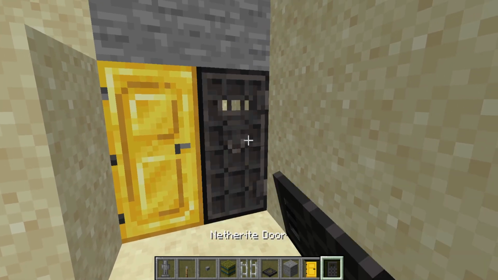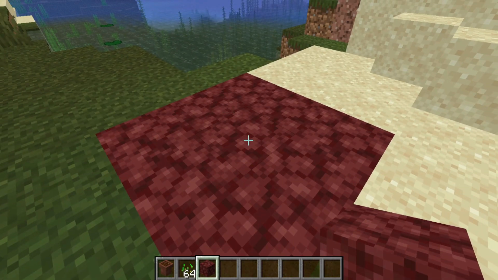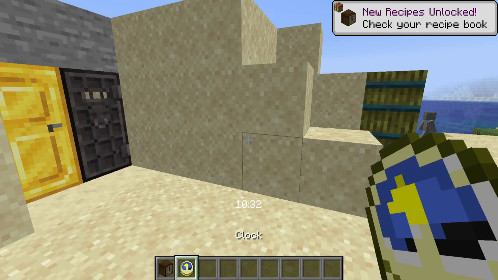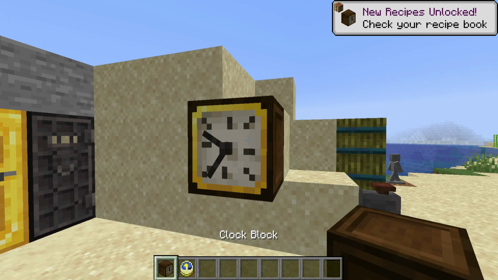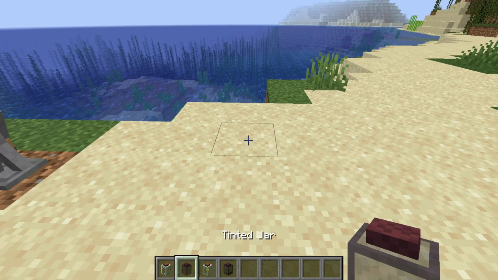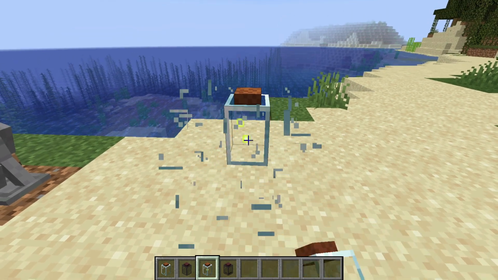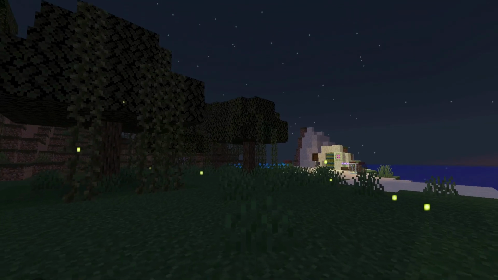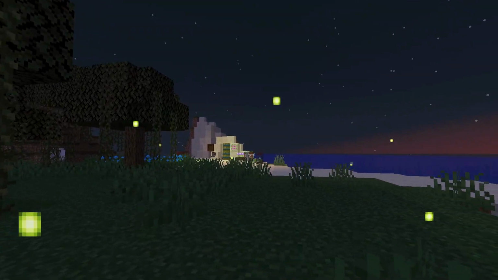Some examples include the planter that can grow crops without needing any kind of water source and can grow crops within the nether, the clock block which visually shows the in-game time and it's a nice ornament, and the jar that will hold 4 buckets or 12 bottles of vanilla liquids, or even the firefly, which is a new passive mob that will spawn within the plains, roofed forests and swamps and just fly around and light up the world.